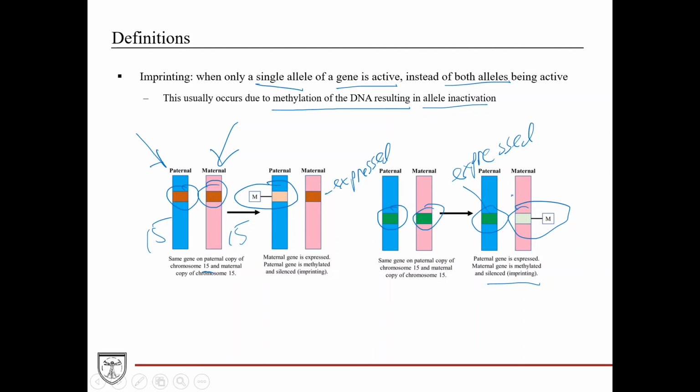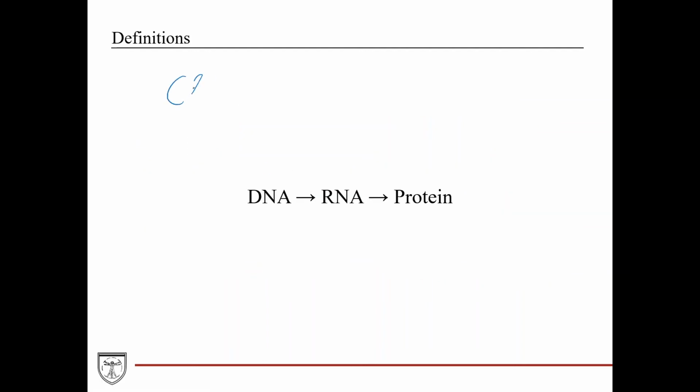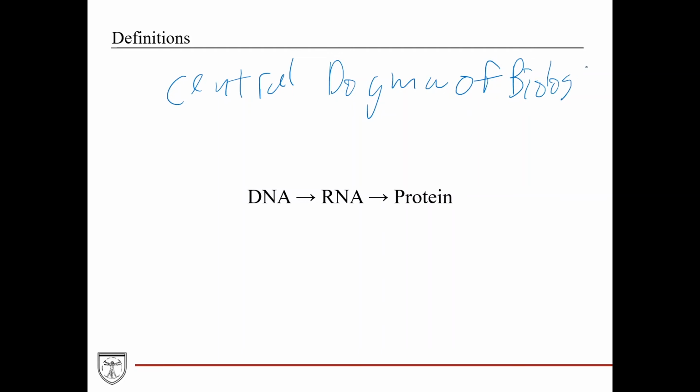And then here, this is just a simple flow exhibiting the central dogma of biology. We covered a lot of this in Unit 1, but again, it's important here for genetics. So you have DNA, which gets transcribed to RNA, which then gets translated into the protein. This would be expression of the gene in the form of the protein, and then obviously the function that the protein carries out. Again, this is the central dogma of biology.